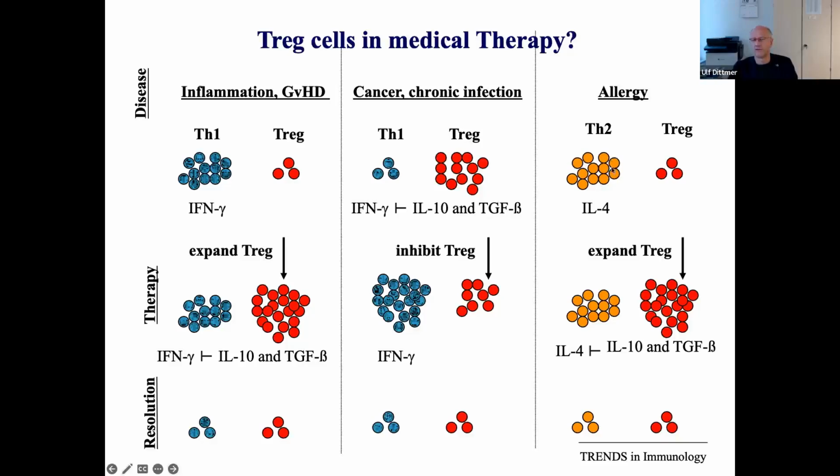There also we have a special type of effector cells, the Th2 effector cells, that are too many and induce allergies, overshooting immune reactions. And we have not enough Tregs to suppress that. And in that scenario, we would also like to have more Tregs to suppress the Th2 responses that lead to allergy. So you can see for different diseases and problems, Tregs play an important role, and we would like to follow different strategies to either increase their numbers or reduce their numbers. And there are a lot of clinical trials also trying to achieve that. And I'm pretty sure once we have more of that in the clinic and can really use that for patients, then Shimon Sakaguchi will receive the Nobel Prize for his groundbreaking work in 1995.